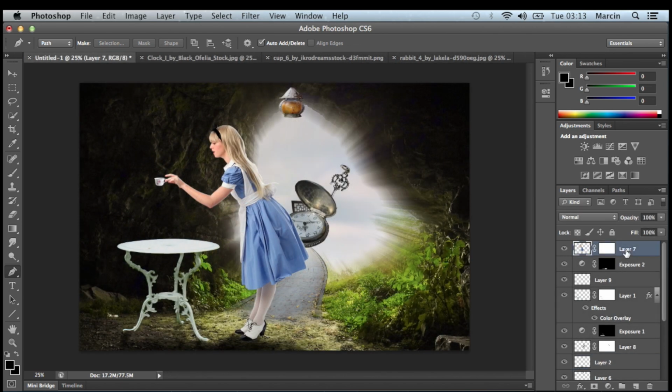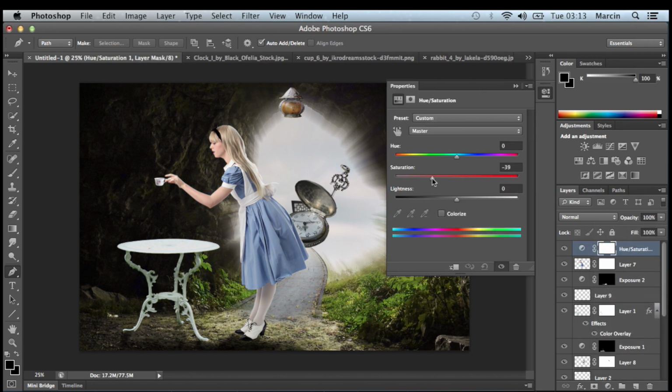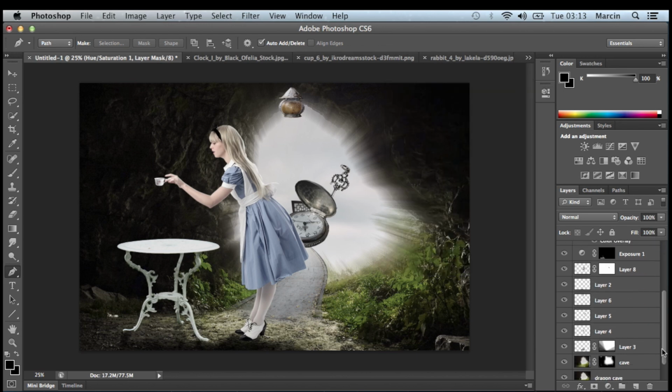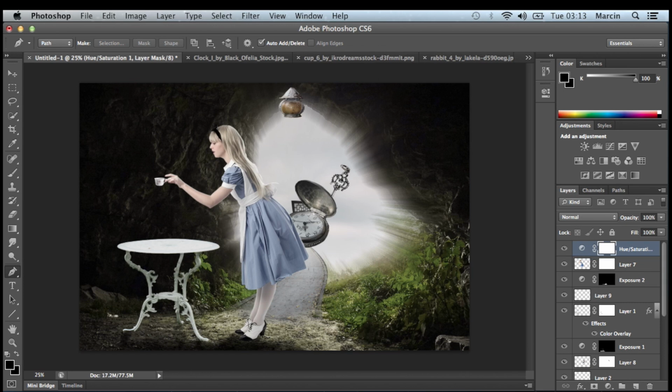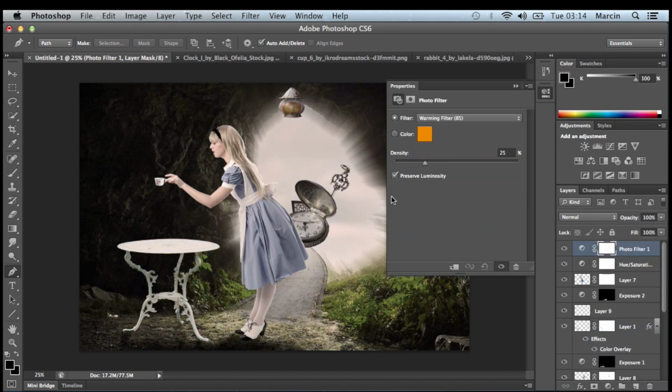So right now I want to add some lighting effects and some other stuff like color effects. So at first I'm going to use hue saturation as always. About -55 is alright, and then it's good to use, I think, maybe, where is it, photo filter.